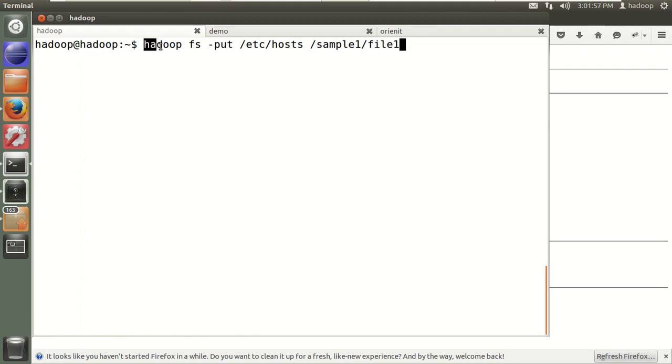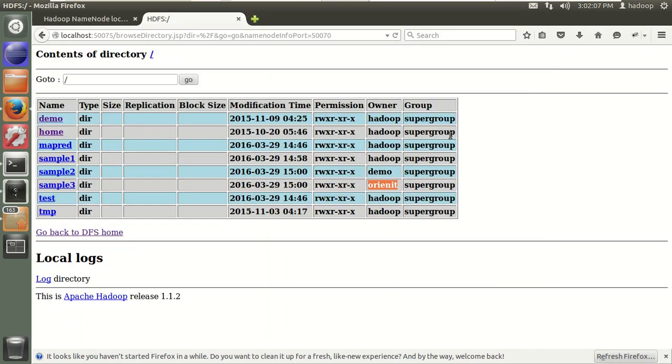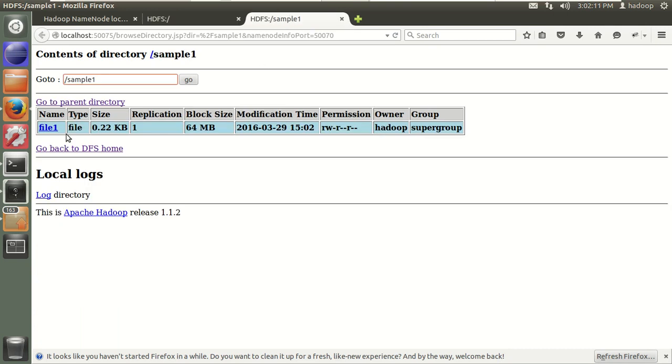This is the command I am trying on the Hadoop user. Please observe clearly: it is a hosts file I am trying to put here. Will it allow or not? Observe it. It is allowing. You can also verify file1 in the sample1 folder.